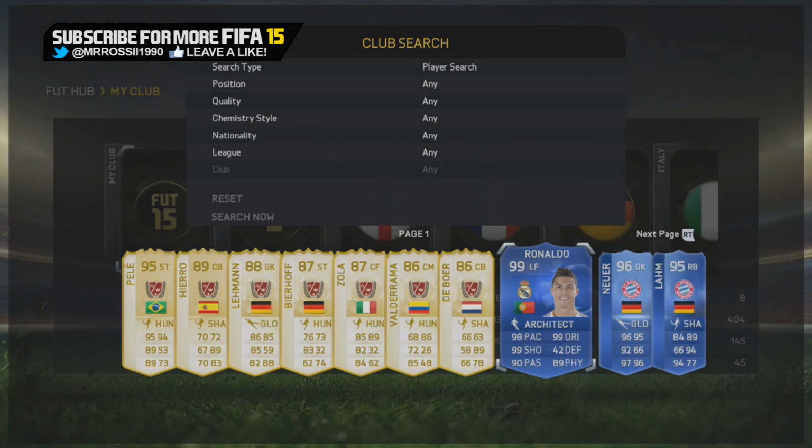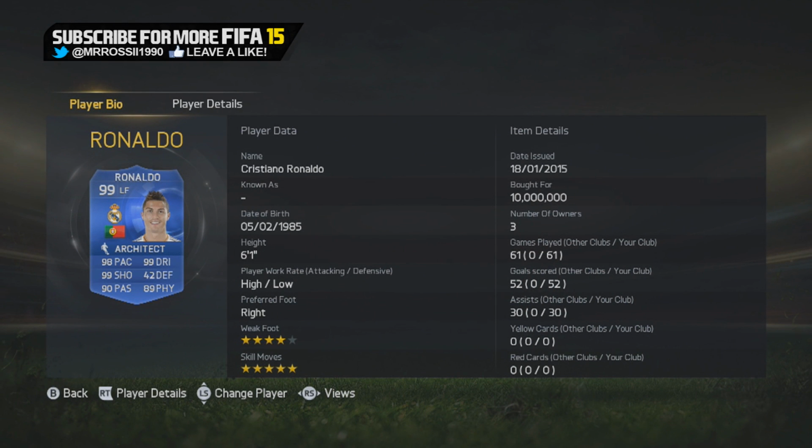Then we've obviously got our Team of the Year players. 99 Ronaldo, again, fresh. I use him as a sub quite a lot and use him like left mid and stuff. That's why his goals to game record isn't fantastic. He's got a lot of assists in there as well, so he's contributed quite a lot in the games he's played. 61 games, 52 goals, 30 assists. That's pretty decent for a return, in my opinion.